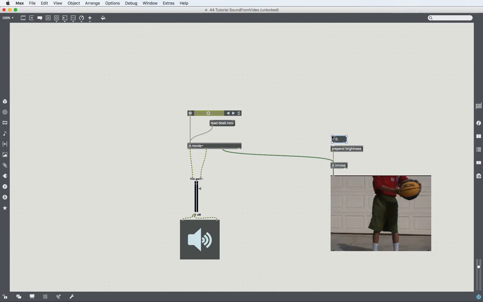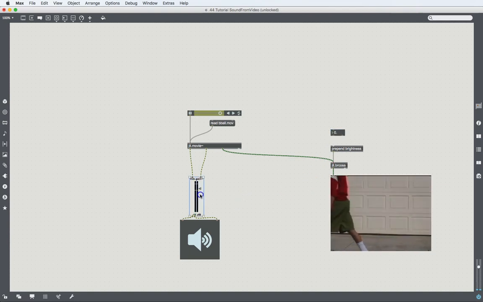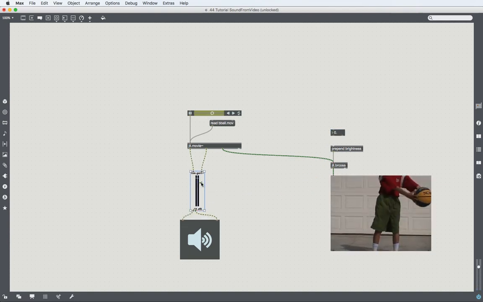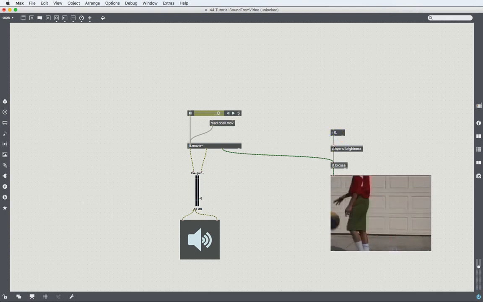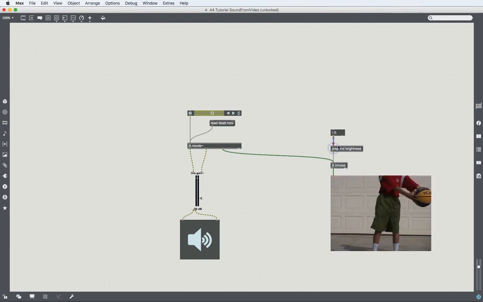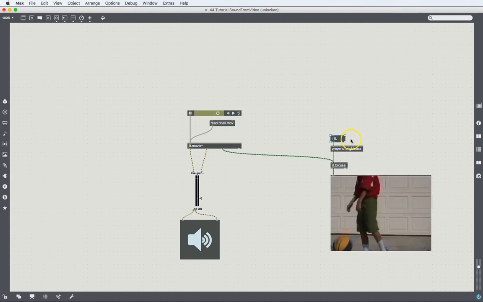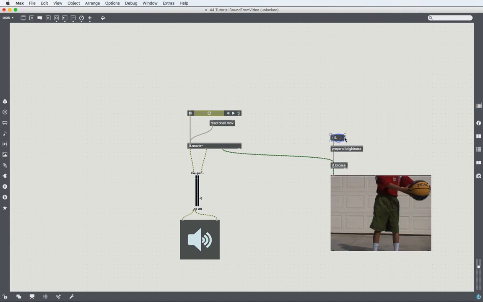Type in F. Now, a lot of times people use a number box. I'm going to turn that down a little bit more. Oh, lock your patcher, Command E, turn the volume down. We'll have it back in no time flat. A lot of times, unlock your patcher again, people use an integer box by accident. And since an integer box will only be 0 or 1, and the range of brightness is essentially from 0 to 1, it's not going to do you a whole lot of good to just go from 0 to 1. That'll be from absolutely black to full brightness. So we don't really want to do that. So you want to have a decimal.